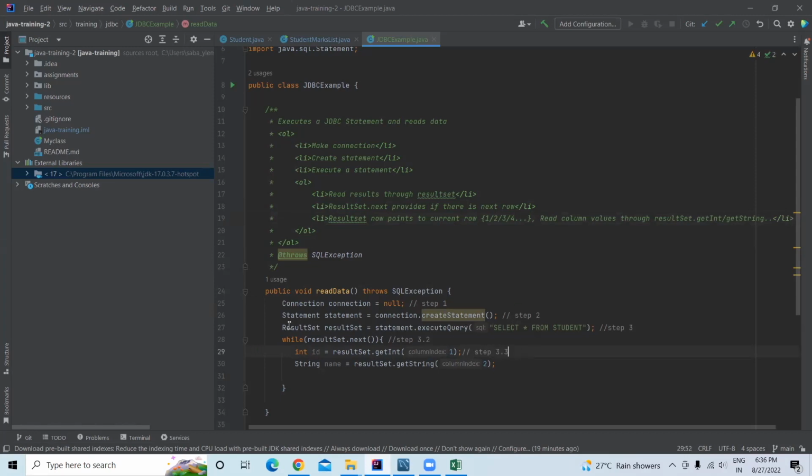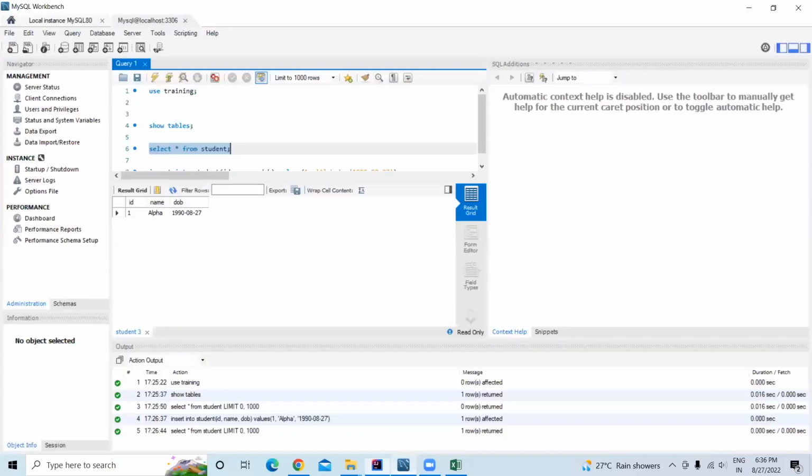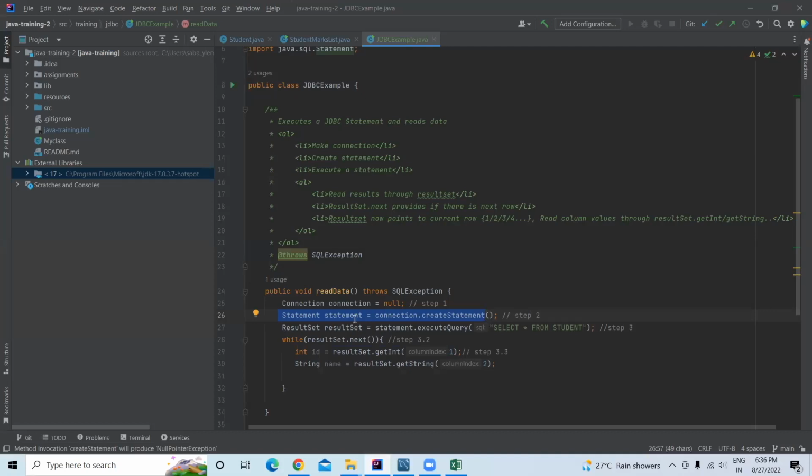So for any questions, first we are creating the connection. I haven't covered that one. Next one is you are executing a statement. It's something similar to how you are doing it here, right? You are writing the statement and then you are executing it and you are reading the results. 3 steps. You are writing the query, you are executing it, and then you are reading the results. So each row represents one result set object. That's what we do. You are creating the statement, you are executing the statement, and then you are iterating the results through results.next.